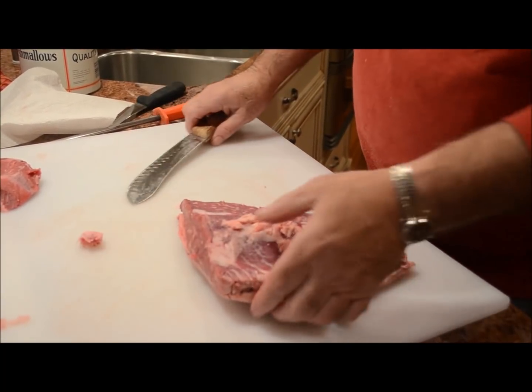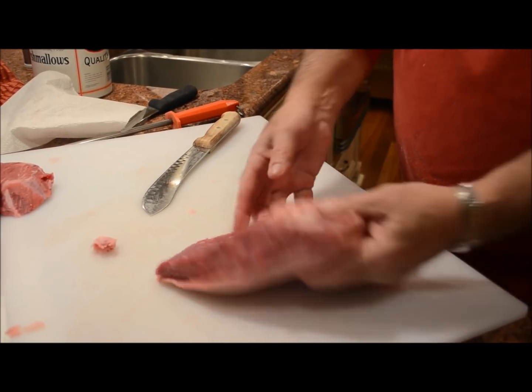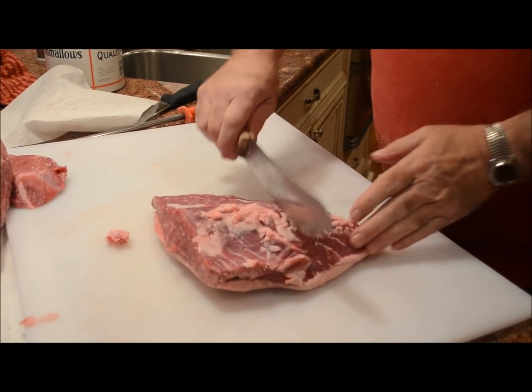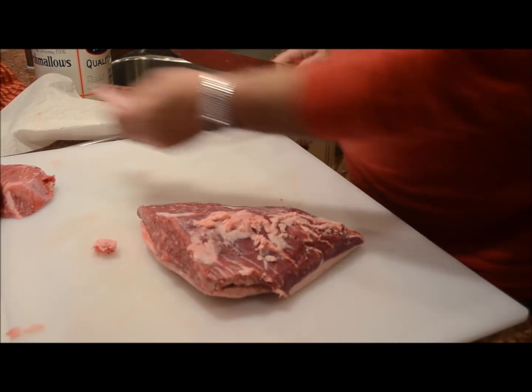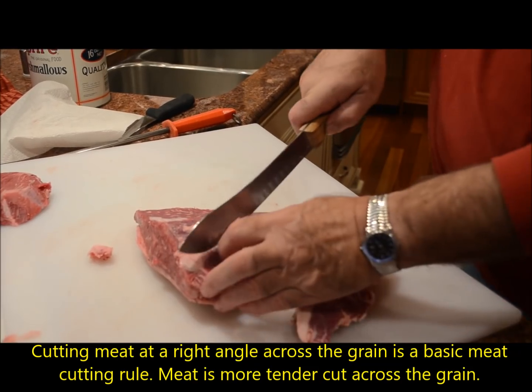So now you can see the way the grain of the meat is kind of going across this way. What we want to do is slice it this way, as opposed to the way it would have been cut if it were left on the top sirloin. So we're just going to take a little thin slice off here and square up the bottom. And we're going to slice it in nice 1-inch steaks.